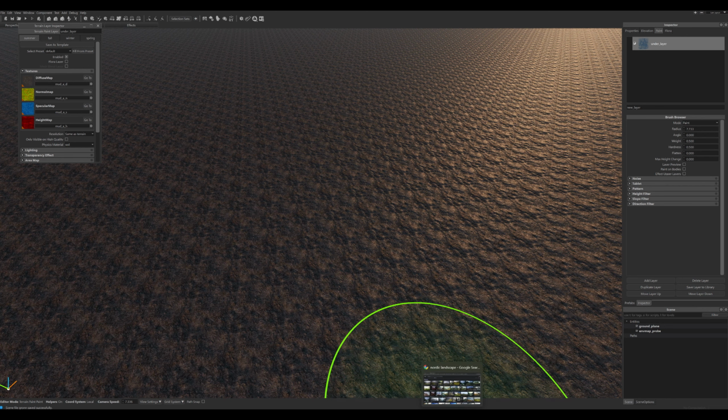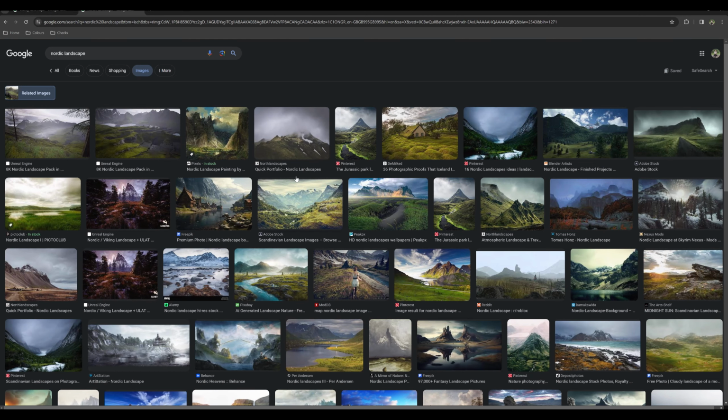What I'm going to do next is head over to Google. It's always good to look for some inspiration for the maps that you're making. In my case, this new map's going to be a sort of green, luscious Norwegian style landscape, and I'm planning to have a town slash castle somewhere in the middle with mountains coming up either side. So before getting started, it's always good to look at a bit of reference material.